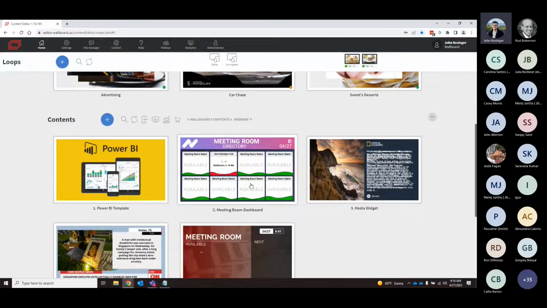Next, we're going to be transitioning into our meeting room solution. If you remember, I mentioned that with this new meeting room solution, it's now more native. What I mean by that is in the past, of course, we were able to bring in information from O365 and Google Calendar. However, we were using third-party software to change that data. For example, how do I sort my current events? How do I sort events that are currently happening, things like that.